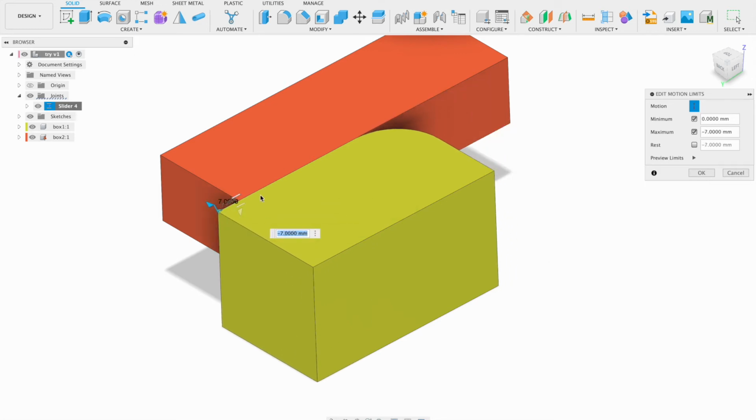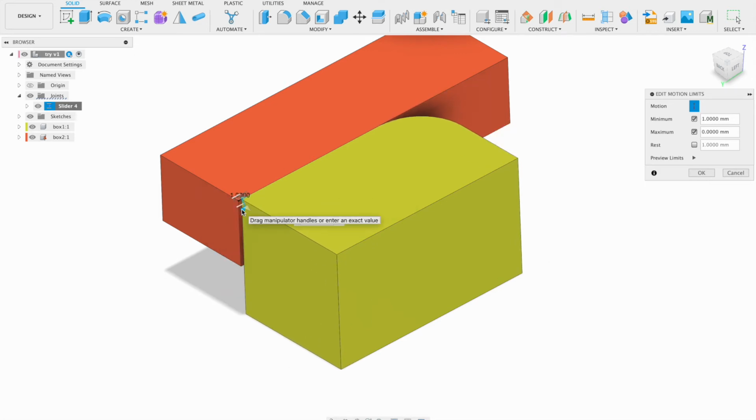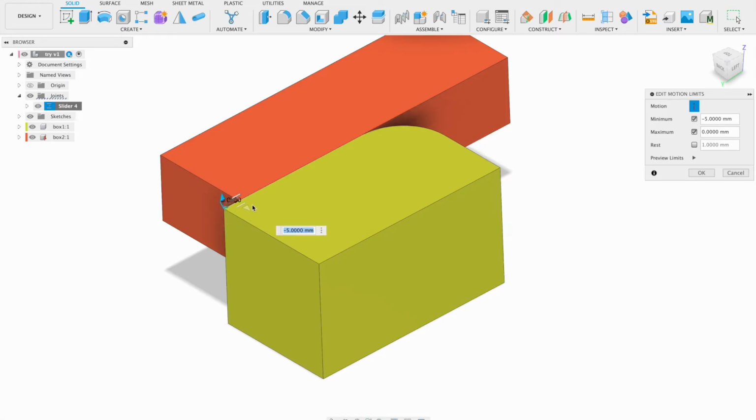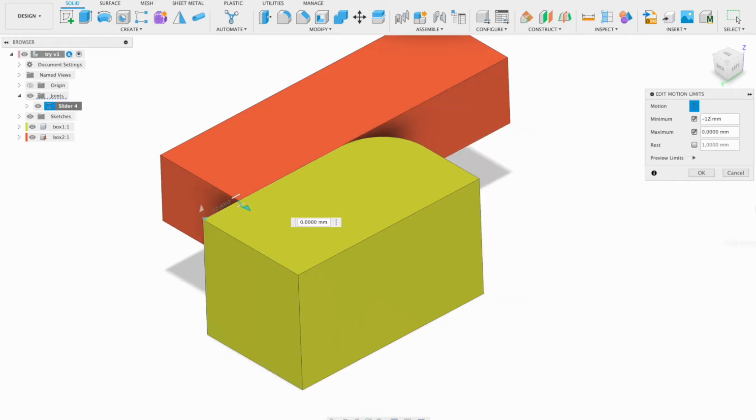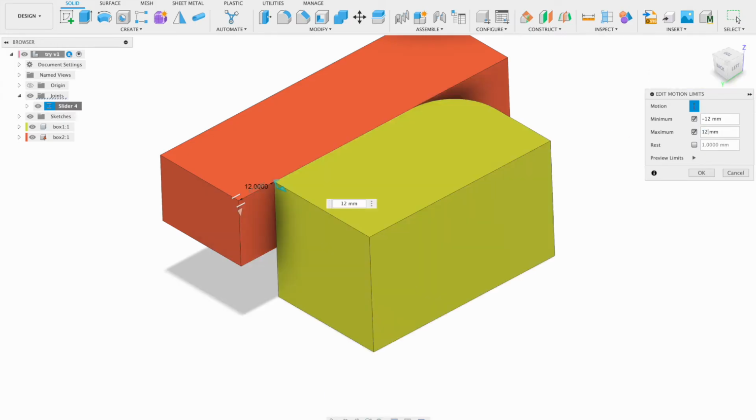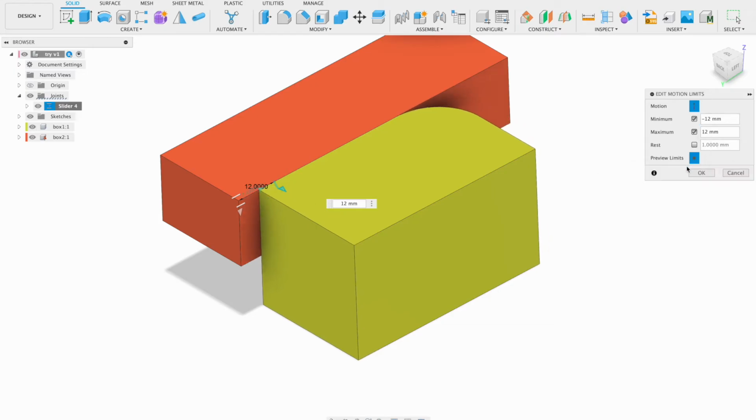That's the right icon. Sometimes you can't select the right icon if you're doing it from here, so sometimes it's much easier to do it from here. Let's say -12 to 12. Okay, so it's moving between -12 and 12 millimeters.